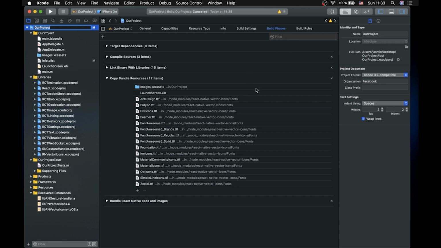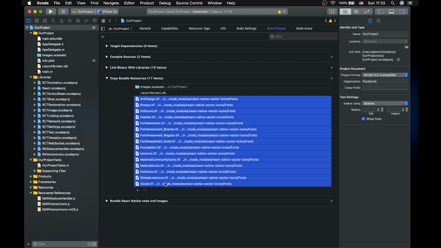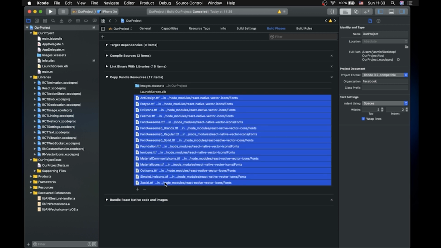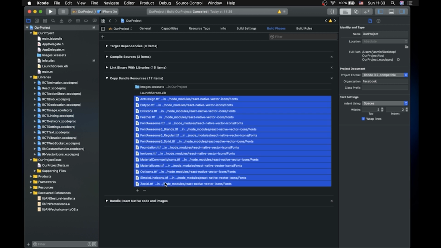In these build phases, there's this tab, Copy Bundle Resources, and these are all the fonts that have been installed in our project. Now, sometimes it can happen that you have multiple copies of these same fonts, and this will cause your app to crash and it will not be able to build.